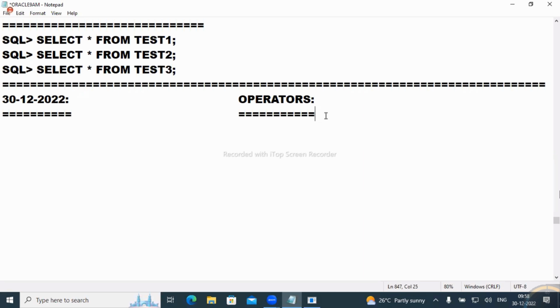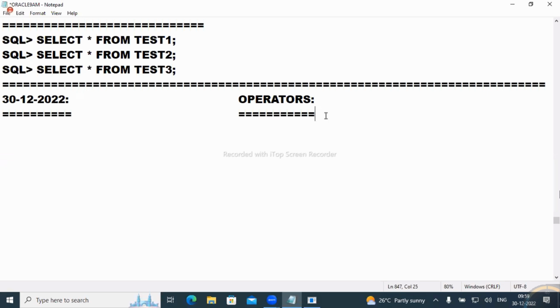But in a database also, operators are important for us when you need to write some logic. Now, without operators, can you write logic? No, it is not possible. Suppose I need to compare two values, A less than B. So less than is called an operator. If you want to do any mathematical calculations like addition, subtraction, there also we require operators. When you need to check multiple conditions, there also we require operators.